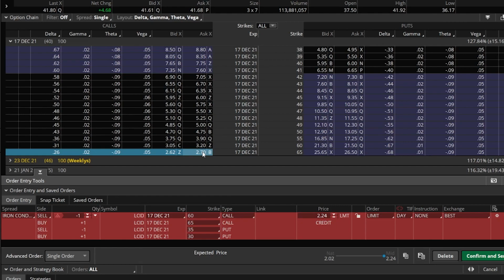Now down below, we can see it is creating an Iron Condor. We are selling one of the 60s while simultaneously buying one of the $65 calls. We're also selling one of the $35 puts and buying one of the $30 puts. And we're doing that for a total credit of $2.24.